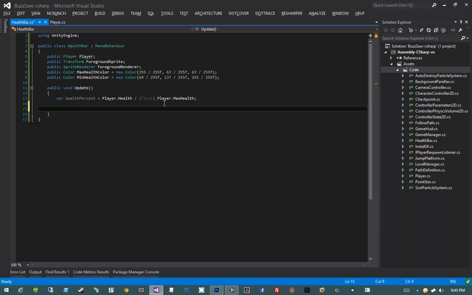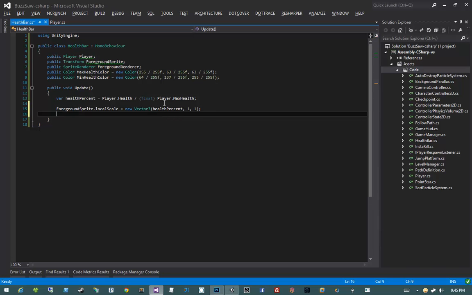Next up, I want to do two things. I want to set the foreground sprite, I want to set his local scale to new Vector3 of healthPercent, 1, 1. So the x value will be between 0 and 1 depending on how much health the player has left.